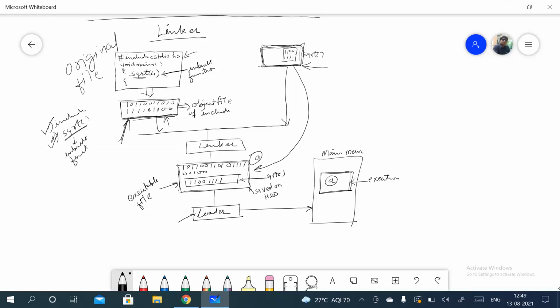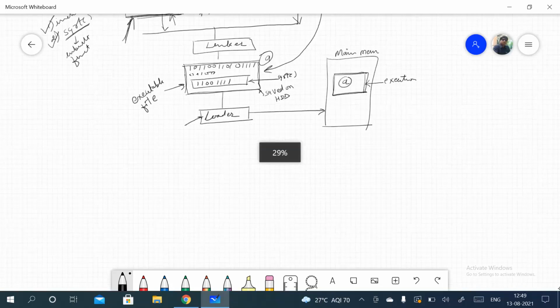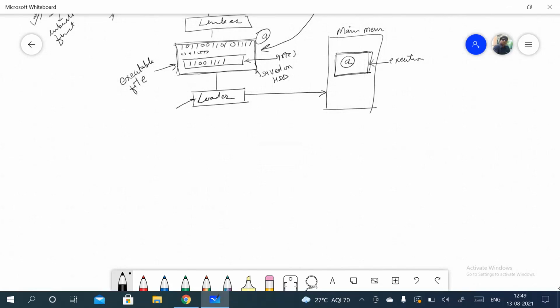Getting this? Now here we have seen two points. The first is static linking, and the second one is dynamic linking.